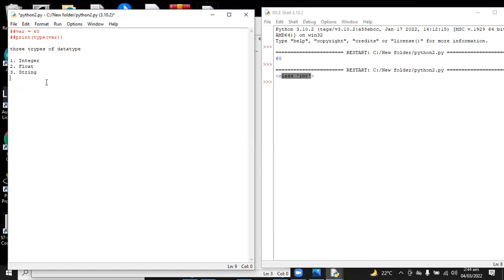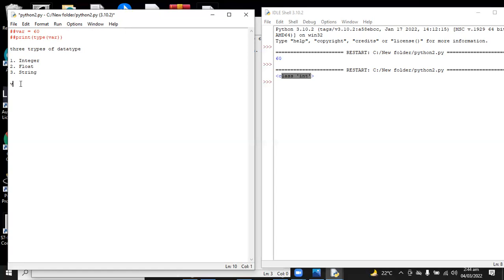Now I'm going to show you how we can store the value of an integer, string, and float in a variable, and then print the type of the variable. What's the type of variable? Either it's 60, so integer, float, or string.